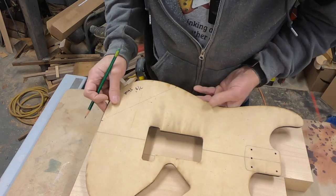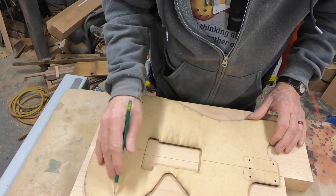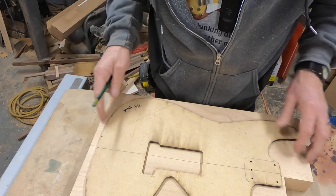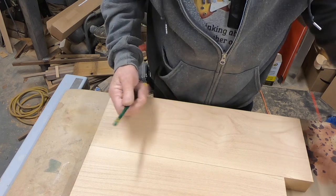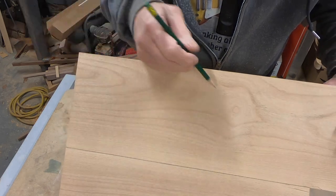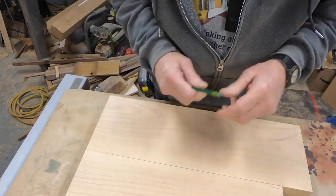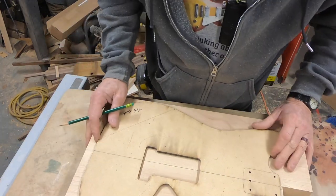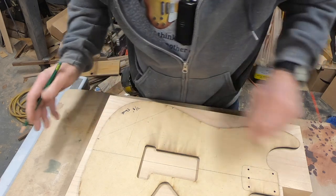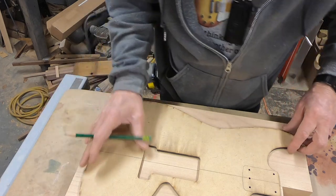On a Stratocaster, especially, you don't see much of this. This is all under a pickguard here, out to here anyway, and then up around this area. So you don't see much there. You will see this little eyeball right there. I think it just adds some interest to that thing. So I'm just going to go ahead and trace around this. Where is it going to end up? It's just barely in there. All right.